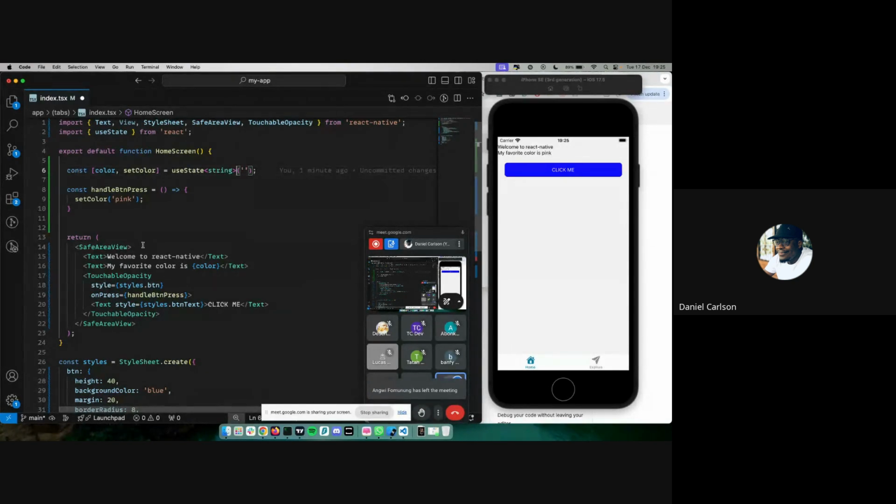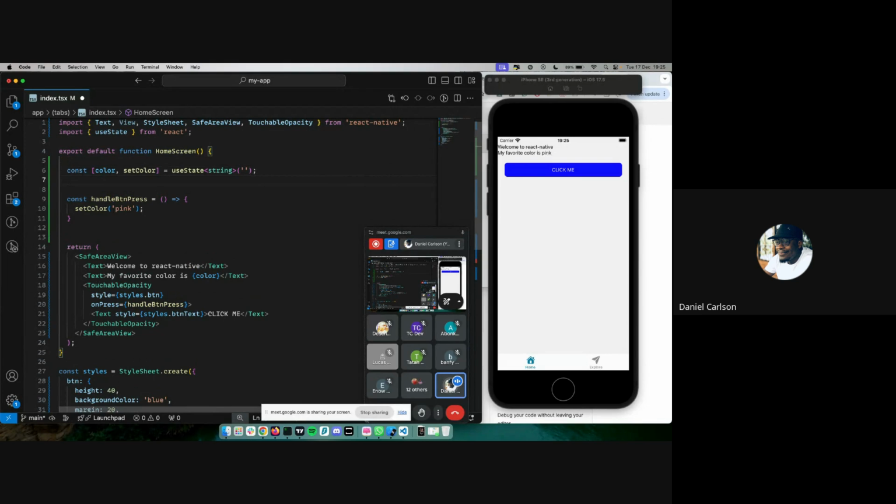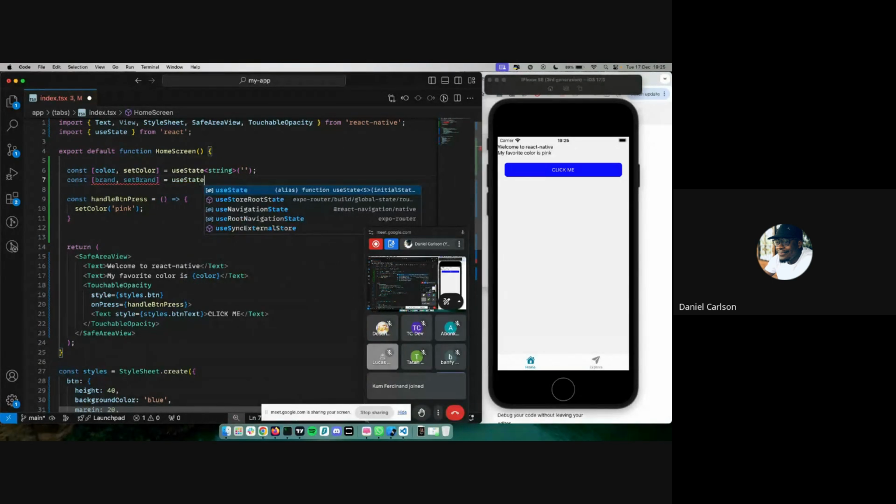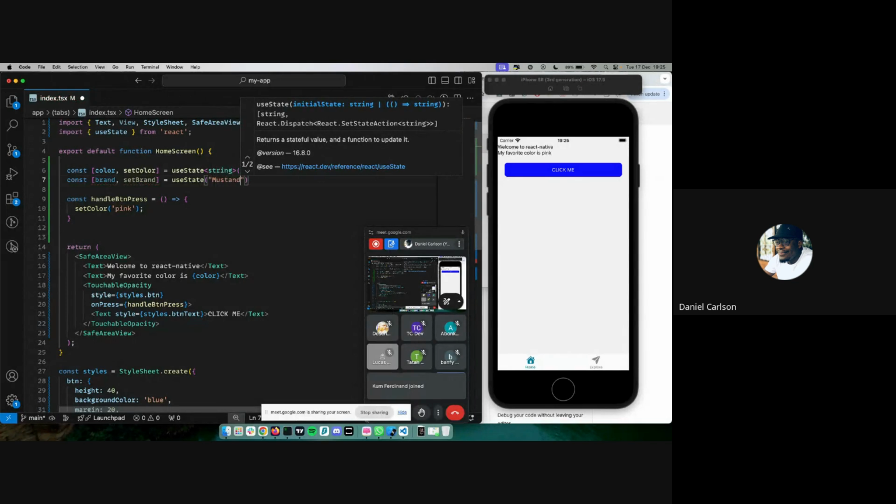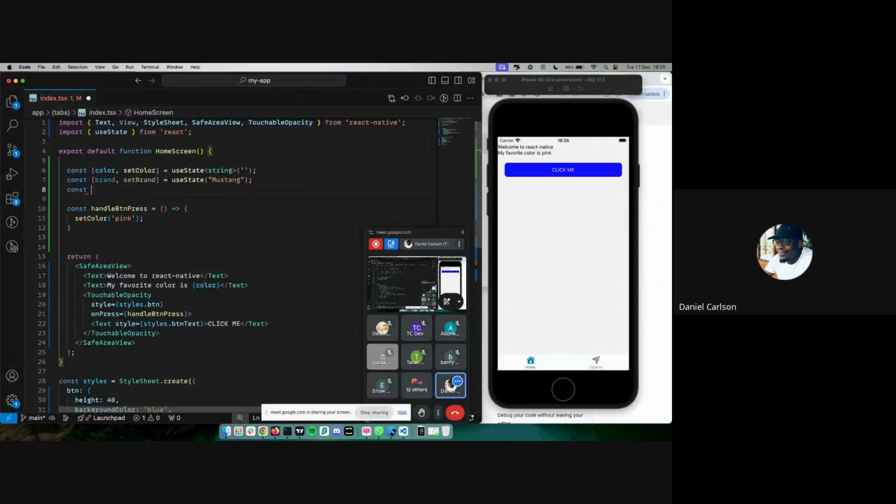And now useState must not hold just strings. You can have many things that useState can hold. Let's say we are talking about a car, for example. You could have the brand of a car. Let's see, we are keeping track. We are almost done. Let's say we want the model of that car.